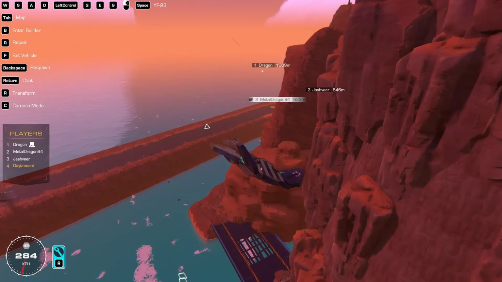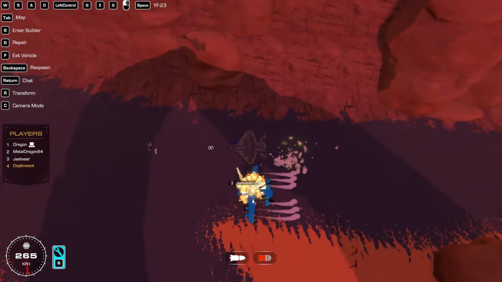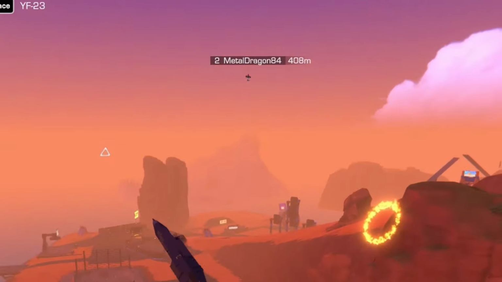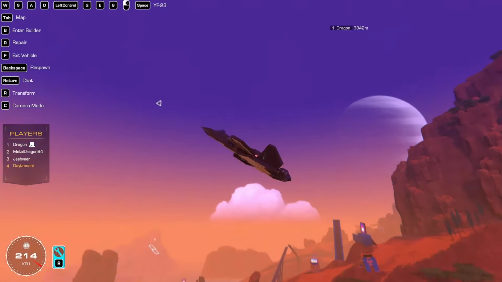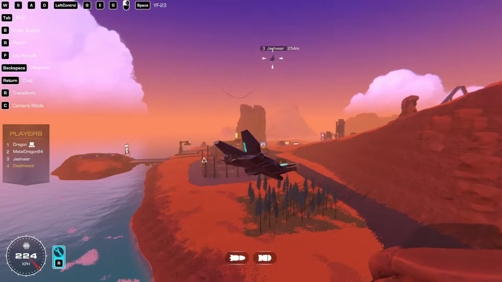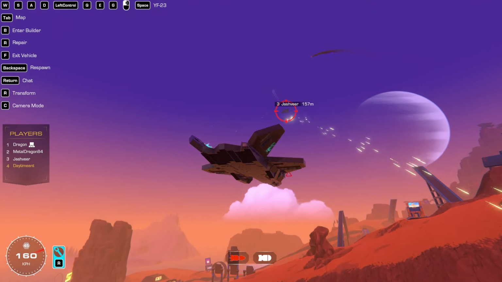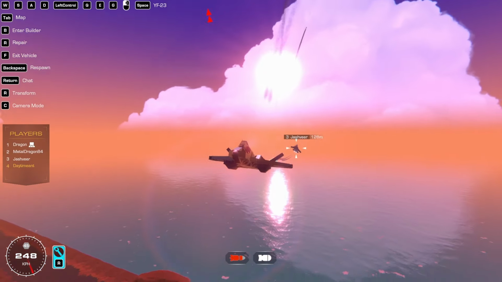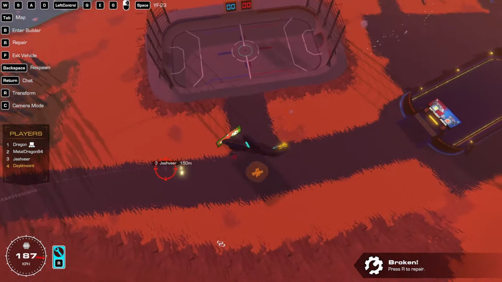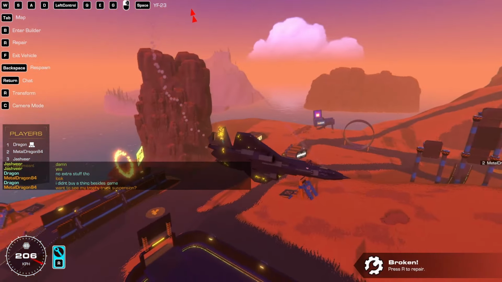Holy crap. What do we got going on over here? Oh my gosh, that was a direct hit on a bomb. Whoa, bro. Look at that acceleration. Now, this plane right here is probably not any good in dogfights. But I can try to hit him. Oh, Jesus Christ. He's got so many guns. Oh my gosh. Bro, look at that.